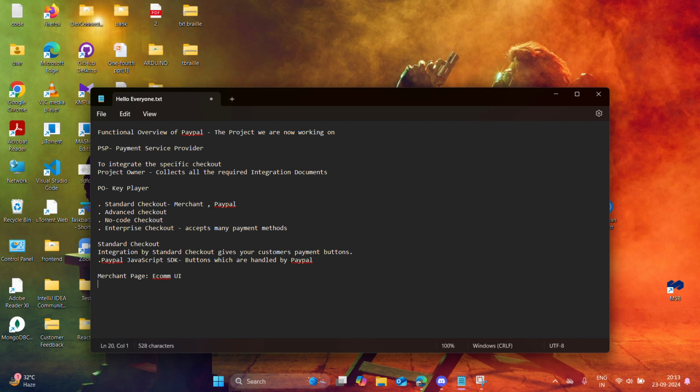Then comes the server and payment interface, and then it will be redirected to PayPal.